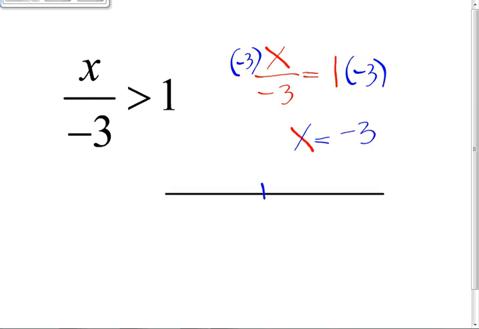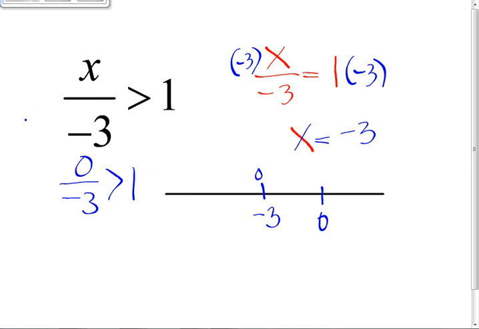Then you put -3 in here, and then is it going to include it or not? No. And then you find 0, which is over here, and is 0 divided by -3 bigger than 1? No. So I don't get to include that side. Because this is division, how do I undo division? You do the opposite operation and multiply. It says some number divided by -3 is 1.